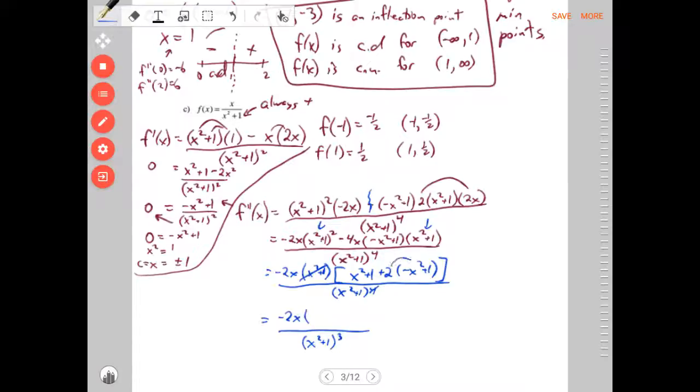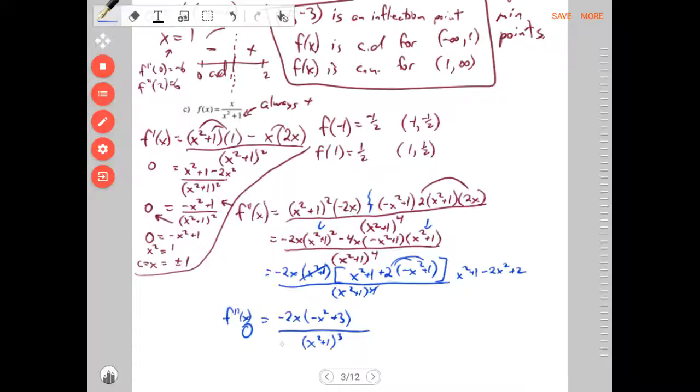All right, so now let's go back to those square brackets. Okay, so this is going to distribute, so I'm just going to write over here for a sec, that's going to be x squared plus 1 minus 2x squared plus 2. Oh, wow. Okay, that's no big deal. It's all good. So x squared minus 2x squared is negative x squared, and 1 plus 2 is plus 3. Wow, that is huge. So that is our second derivative, f double prime of x. Now remember, we want that to equal 0 in the end so we can find our inflection points and our regions of concavity.